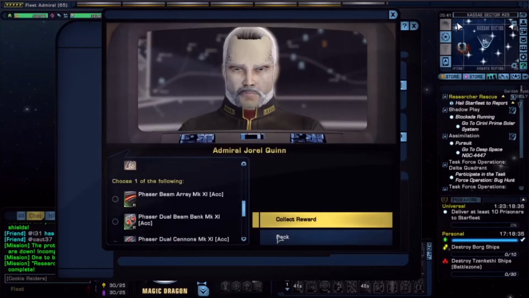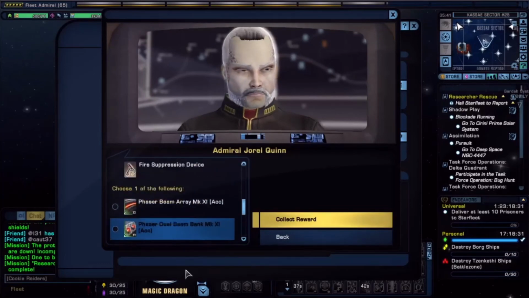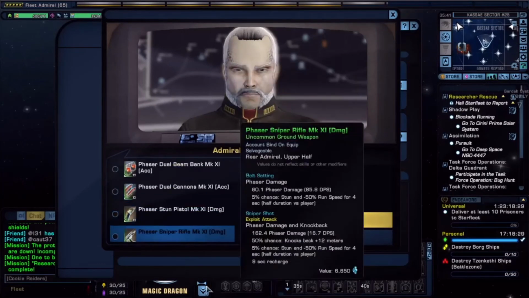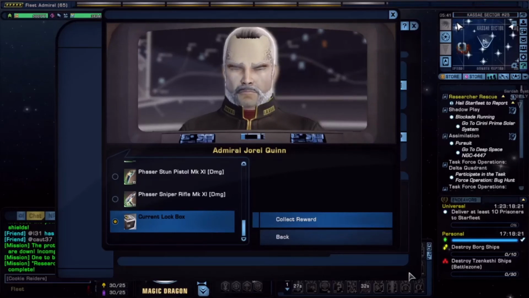Good work. Naturally. Anyway, obviously I'm going to choose the current lockbox, but you get a choice of these phasers and such like that. And they're just to help you out to start kitting out your ship until you get better weapons and you're able to get access to all the other weapons and such.